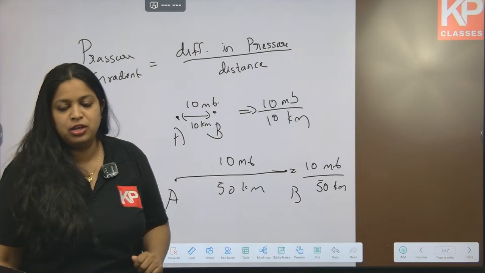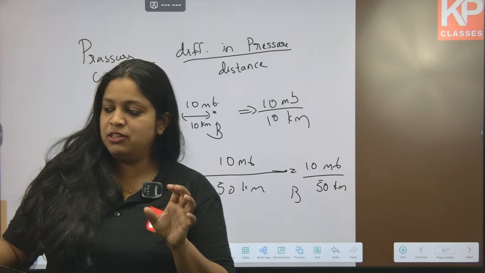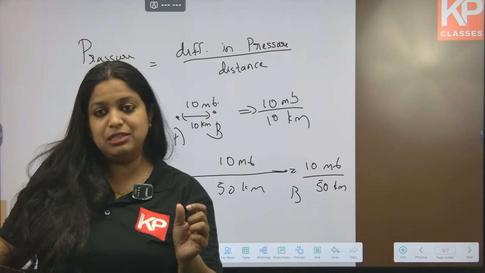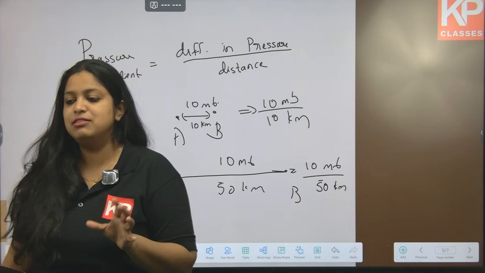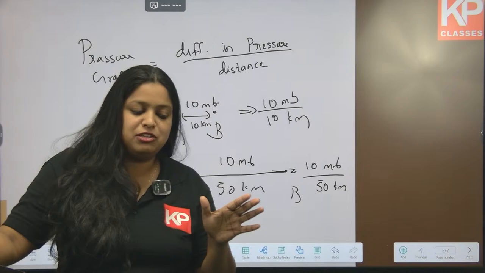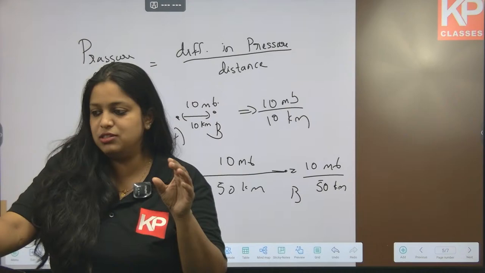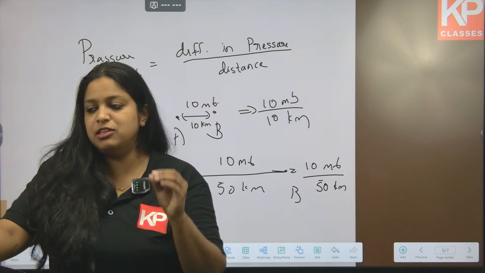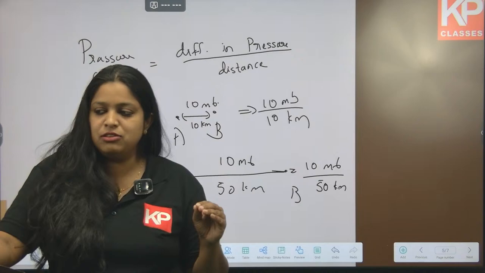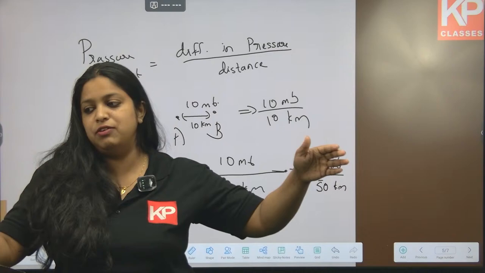That means if the distance between two points is relatively small, when the change in pressure is happening over a small distance, there is a strong pressure gradient, or we call it a steep pressure gradient. If there is a huge distance between two different points, the difference in pressure would be very small over a relatively large distance. So, in that particular case, the change in pressure happens over a relatively longer distance, or the isobars are far apart.